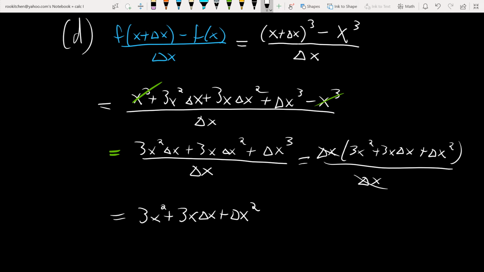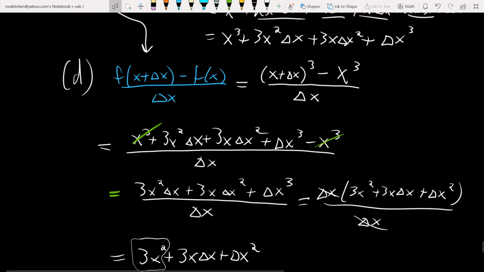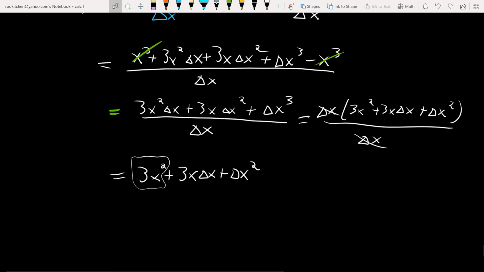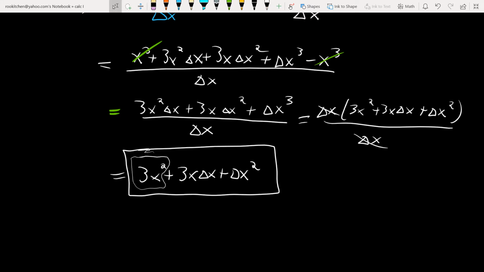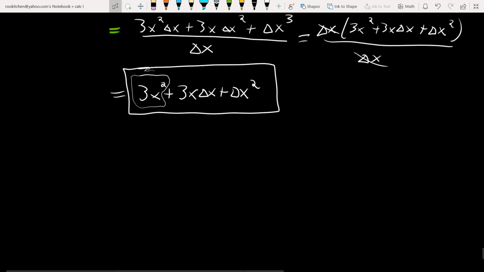Okay, and it turns out that the thing we'll be looking for later is sitting right here. It's kind of the slope function, which we'll call the derivative, for x cubed. The slope function is 3x squared. The answer they'll want, obviously, in the software and on a test if asked for it, would be the whole thing. But later on, we'll see it just turns into 3x squared when they let change in x be 0.